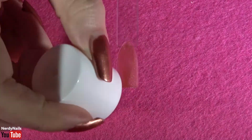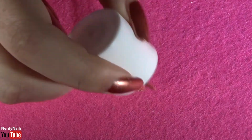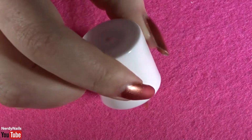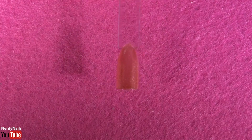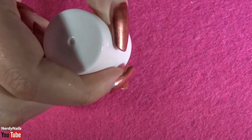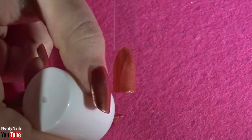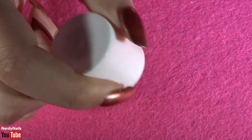Application of this polish, it applies really nicely. I filmed this video a couple of months ago and I just never got around to editing it, and I don't really know why I did the swatch on one of the plastic nails, considering you can see it's on my nails itself. This is actually just a past silly Nerdy Nails thing I did. But as you can see on the clear nail, it is applying nicely.